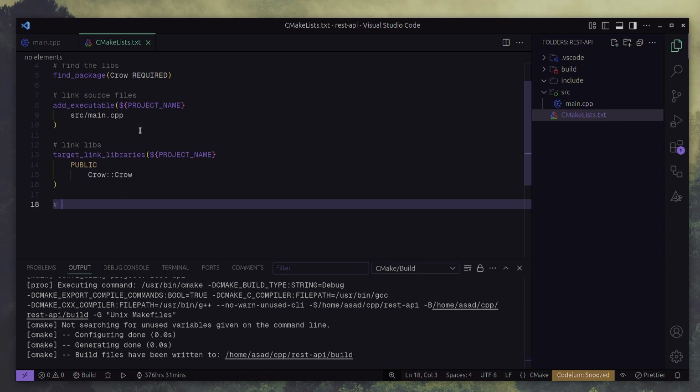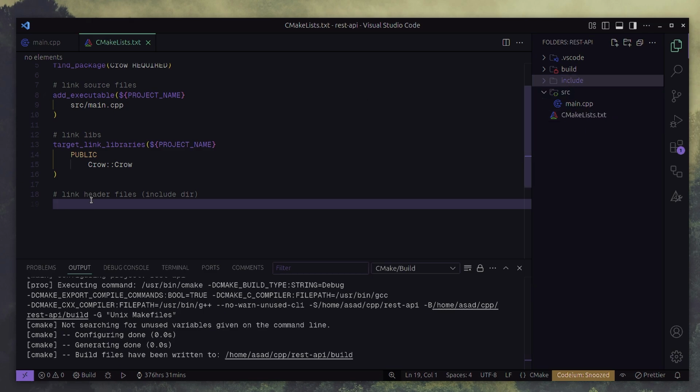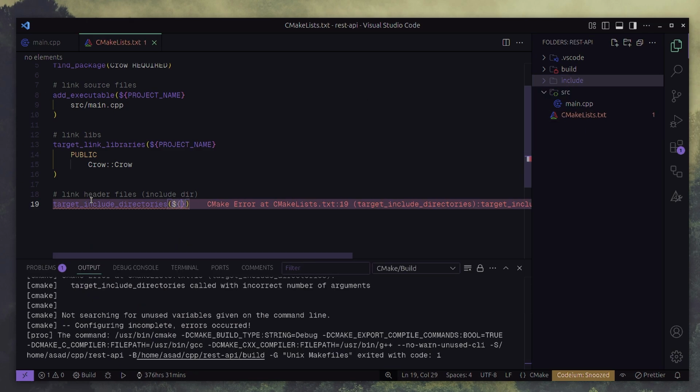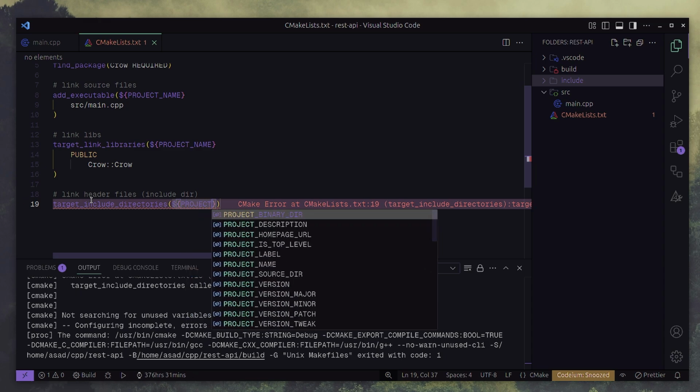And the last thing we should do is link our header files, which are located in the include directory, to successfully compile our project. We use the target_include_directories property, and the target is our project name.